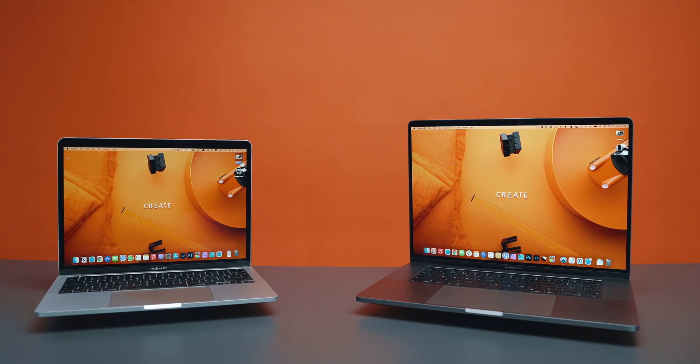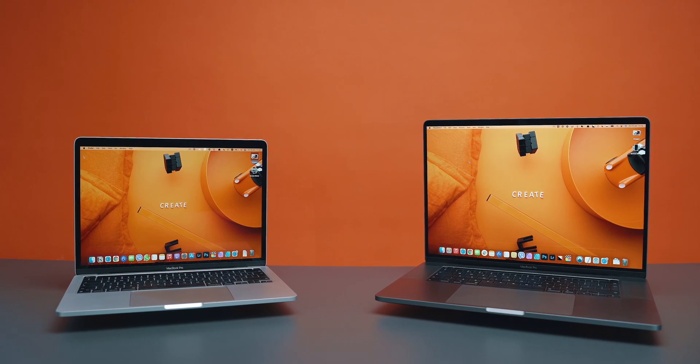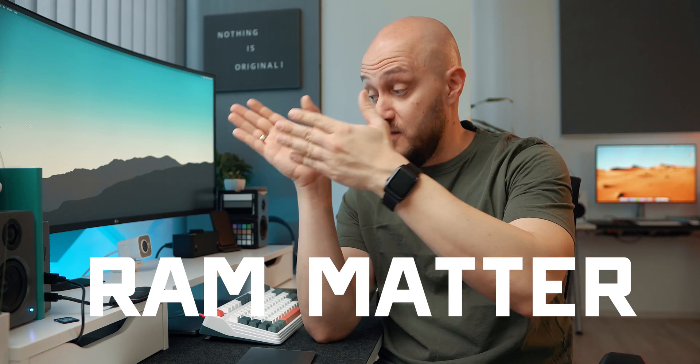That dilemma was completely shattered as soon as I took the plunge and my 16GB order arrived. At that point, I was confident that I could finally sell my 16-inch Intel maxed-out MacBook Pro for good. I'm here to tell you that when we talk about M1 machines, RAM does matter. And while reviewing this second M1 of mine, I'd like to point out later why 8GB of extra memory might make or break your experience. So let's take a step back and see what we're dealing with.